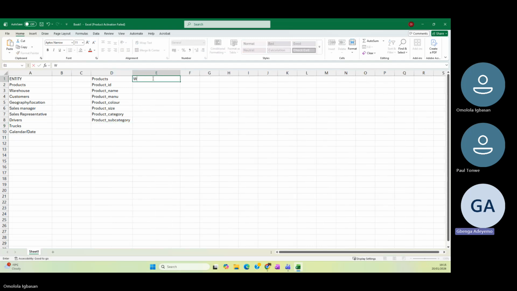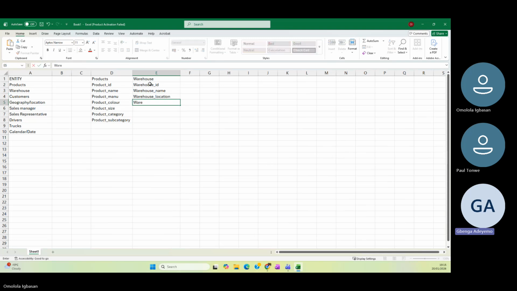So what type of things do we see under warehouse? We'll see the warehouse ID, the warehouse name, the warehouse location, where it is located.